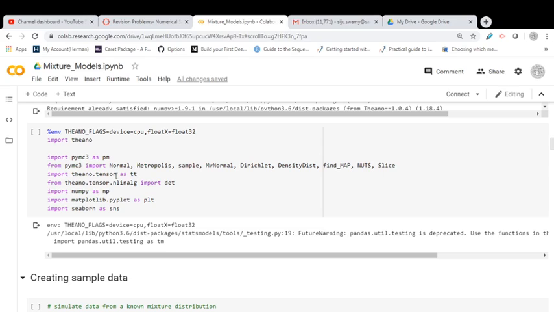I am using this Theano tensor to make sure that our model stays informative. Otherwise the model will lose information, and if our model loses information, we cannot get a proper mixture distribution. That means if you are working with clusters, you have to ensure that every cluster contains at least a minimum number of points. Otherwise, if we are talking about clustering using a soft clustering or probabilistic approach, it has no meaning at all.